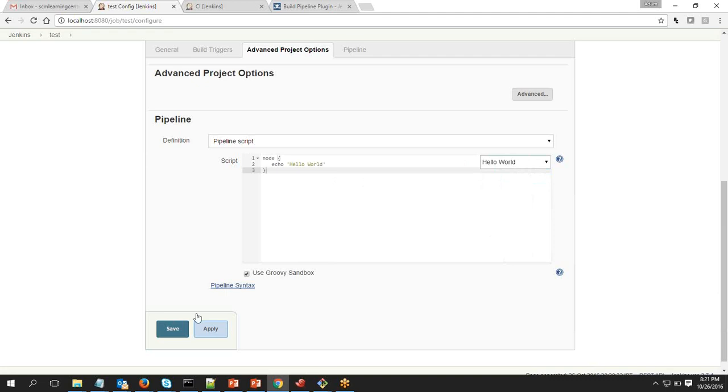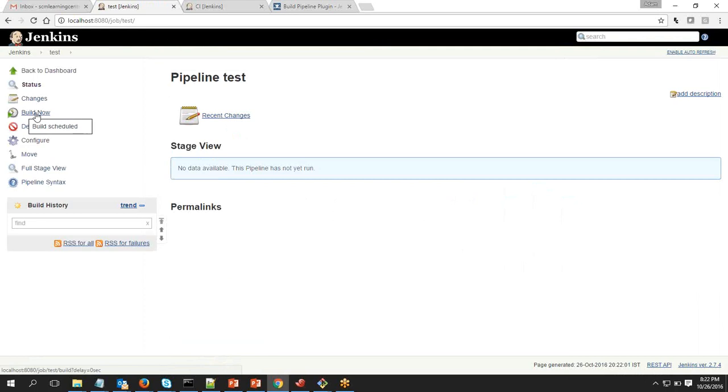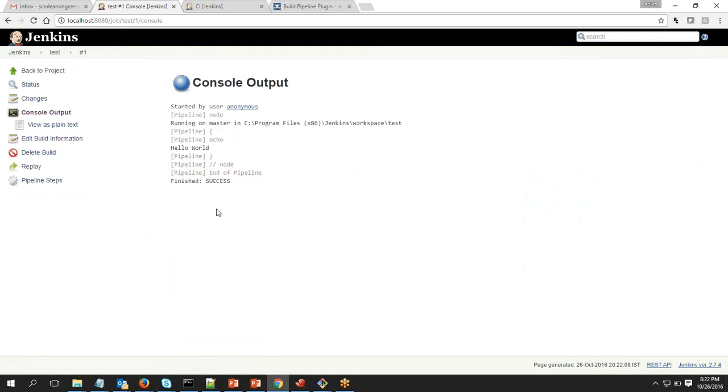So now if you simply execute, okay, it'll execute. But it's not showing like how we were doing earlier, because earlier everything was run using some kind of plugin which had a defined structure, but here you are running it in more of a raw format. Okay, because here you can make use of Groovy. If you want, you can write your JavaScript by which you can create the workflow based on your need.